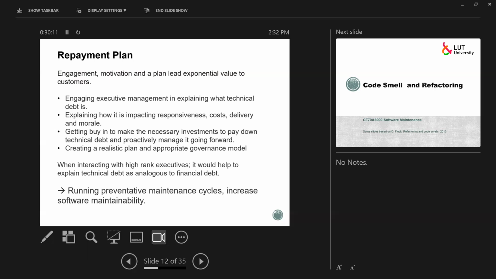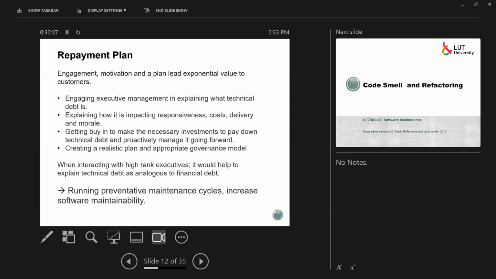So in the repayment plan, we need to explain the thing to the management. If we can compare it with financial debt, which is very much identical to technical debt, and it has issues with the business in future, then definitely they will get motivated.